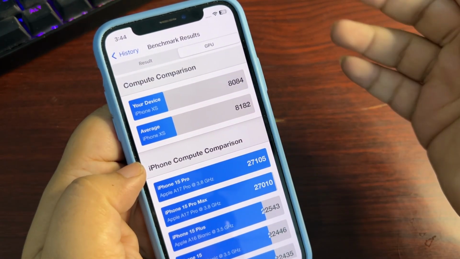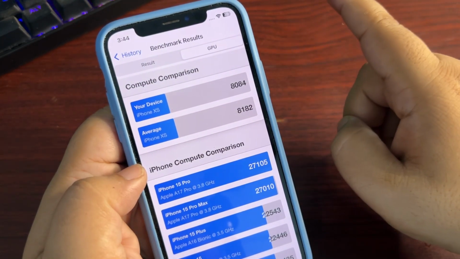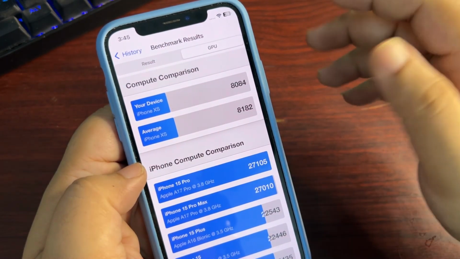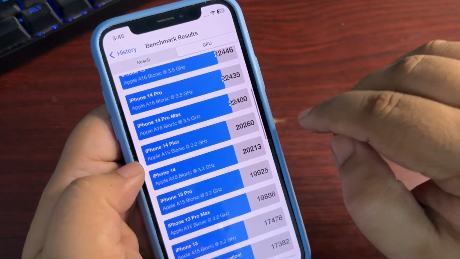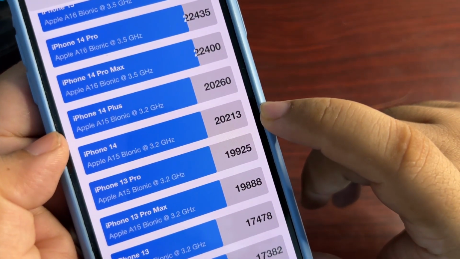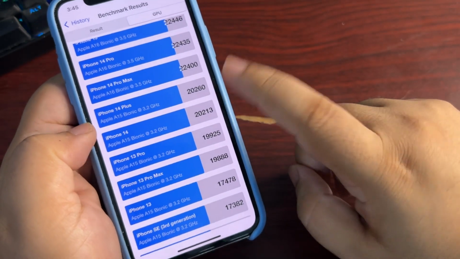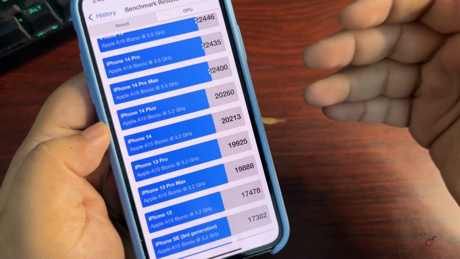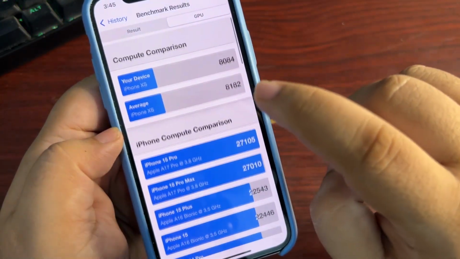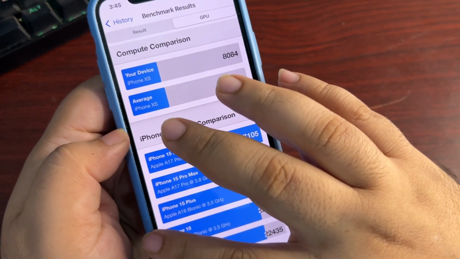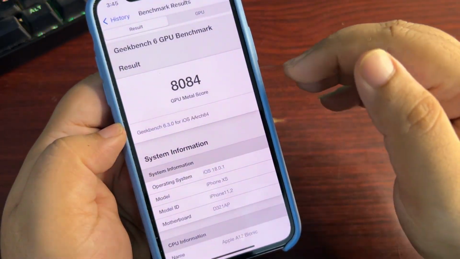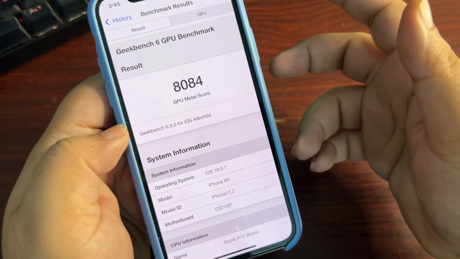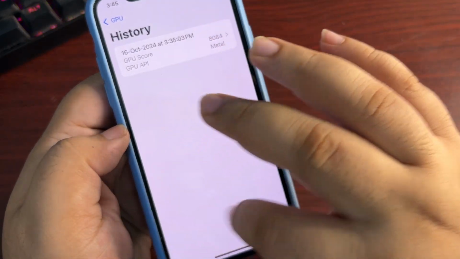So what score are you getting if you're using an iPhone 16 on any version, let me know in the comment section below so I can compare. On the iPhone 14, the average score is 20213, while on 18.1 on the device from which I'm shooting this video, I'm getting more than 21,000, which is a good sign. But over here in 18.0.1, scores are slightly lower than the average one. But I will test it more so I can conclude in a better way.